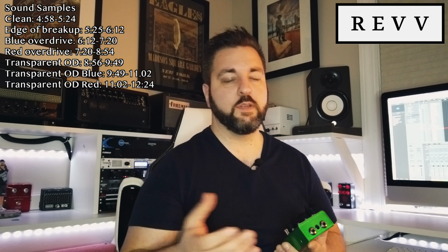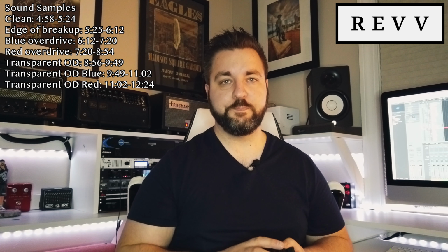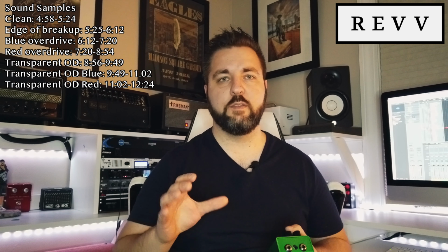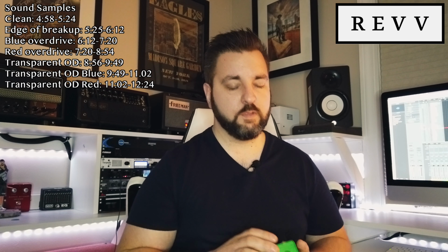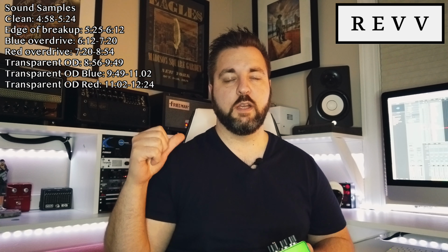So for this demo, I used 3 different guitars: 2 Strats, an Eric Clapton Strat with noiseless pickups, and a regular Strat, with that Texas Roadhouse kind of sound. And I used my PRS semi-hollow, so you can get a little bit of a humbucker type of tone out of those. Everything was run through my Friedman Dirty Shirley, and then I went through the 2 Notes Torpedo. The Dirty Shirley for the most part was set to the clean setting.